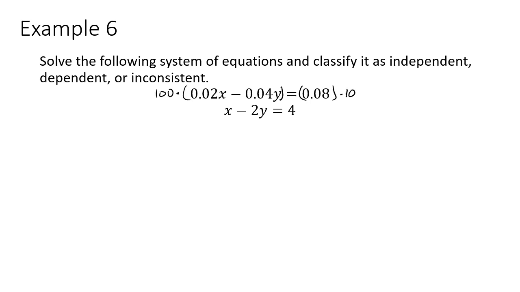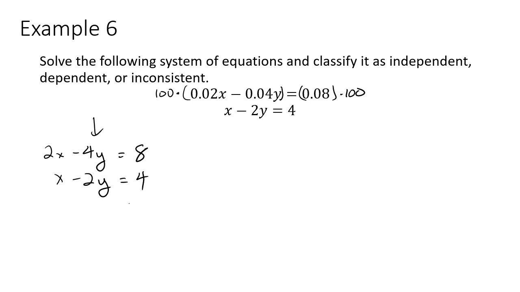So if I multiply both sides of this equation by 100, we can get rid of the decimals completely. That top equation would now just be 2x minus 4y is equal to 8, and the bottom equation is still x minus 2y is equal to 4. Now we can focus on the elimination. Again, it doesn't matter what variable you choose, so maybe just for a little bit of variety, I'll focus on eliminating the y this time around.